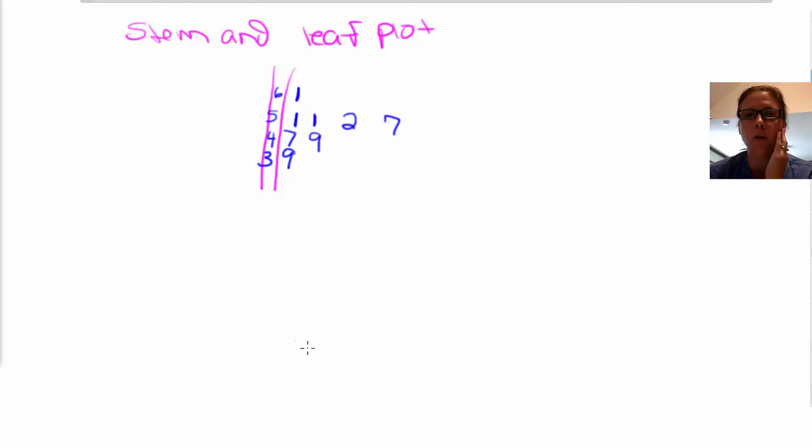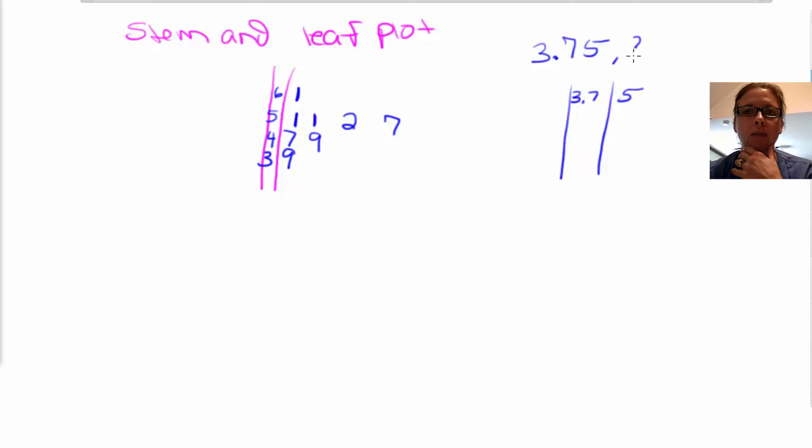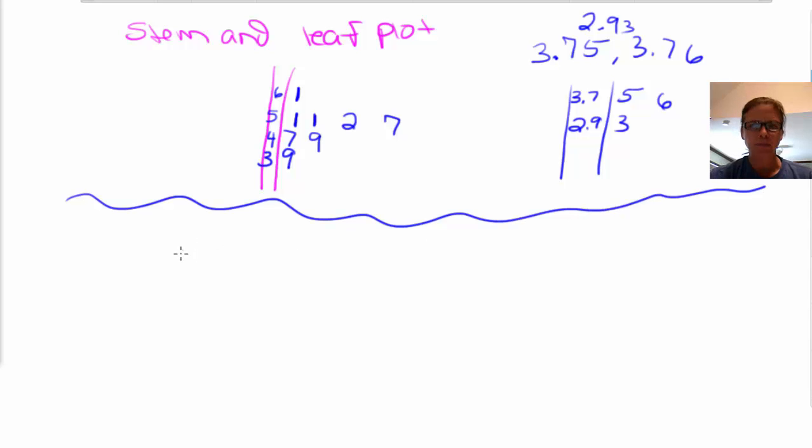Okay, and I'm going to show you a double one here in a minute. But let's say the number was 3.75. Okay, you only want to have one number over here on the right, which I'll show you in a minute. So you would put 3.7 and then 5 over here. And then if you had 3.76, you'd put a 6 right here. And then if you had 2.93, you'd put 2.93 like that. Okay, and if, let's say over here you just had the number 7, you would just put 7 there. Okay, I think you only have 1 or 2 of those on your assignment.